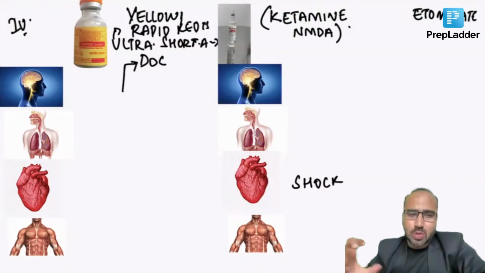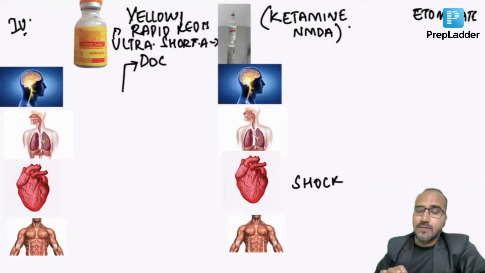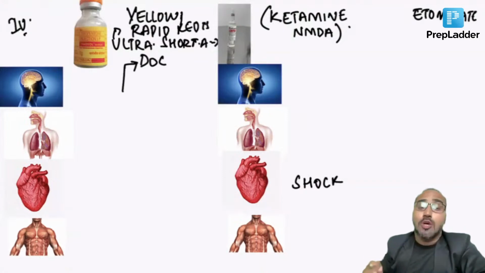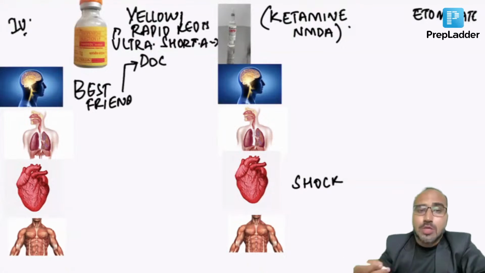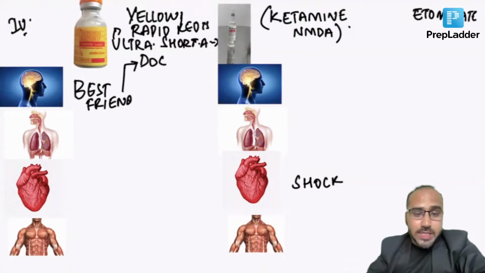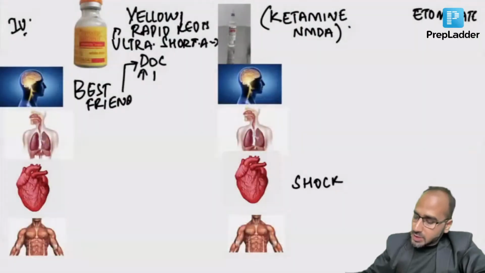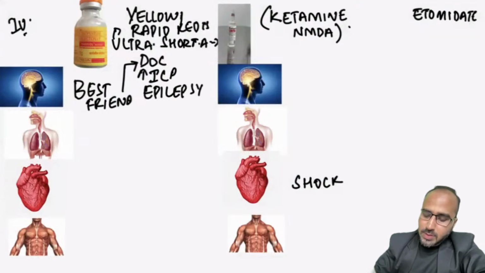Now, regarding these drugs, you only have to remember the effects on the systems. Remember, guys, when systems are talked about, they are CNS, respiratory, cardiovascular, and muscle. Thiopentone is the best friend of the CNS and enemy of the others. When I say best friend, remember thiopentone will be the induction agent of choice for pathologies of that system. What system? CNS. What are the pathologies? In case of raised intracranial pressure, use thiopentone. In case of epilepsy, use thiopentone. In case of narcoanalysis, use thiopentone.